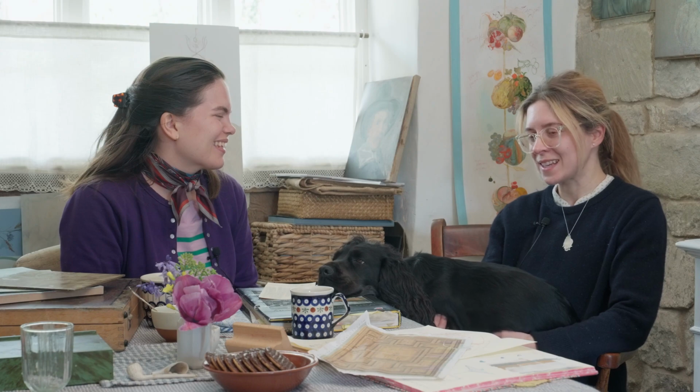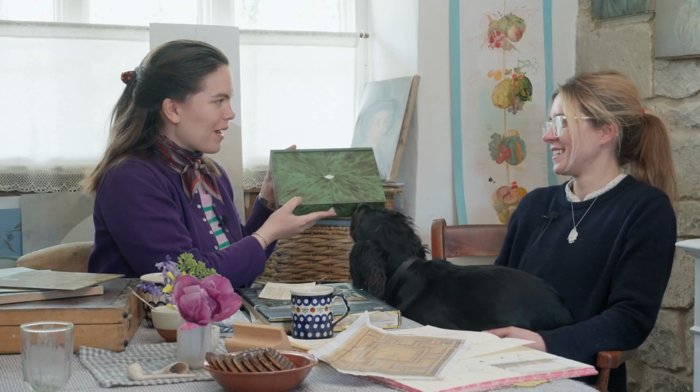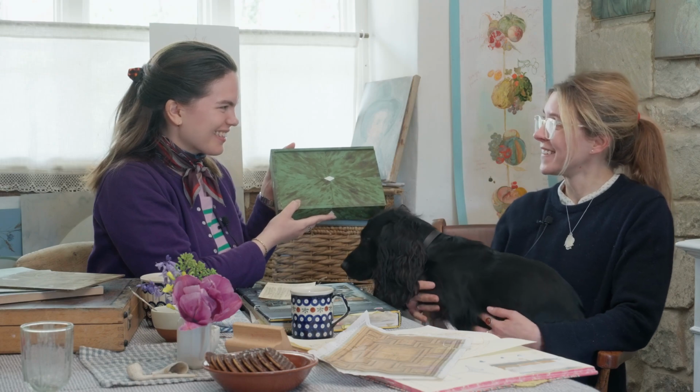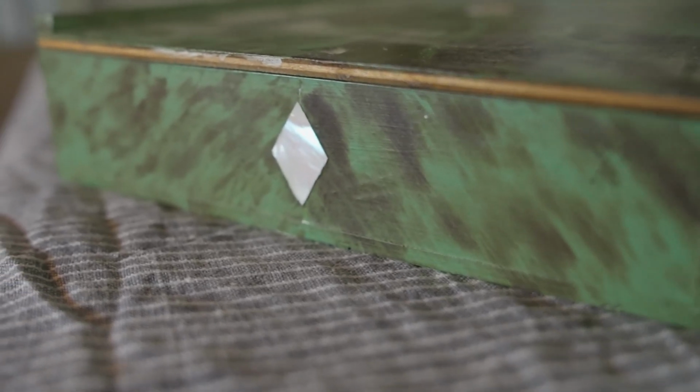But yes, it all starts with your background colors. I always tell my clients not to have a heart attack when they see the background color. Yeah, I think that was something we wanted to bring up. Can you tell us what the background color is for this? It's actually yellow. So this is like a green tortoiseshell effect, right? Yes, but your starting point is a yellow, which is totally unexpected. It is. And so obviously if you've agreed on this being the sample, and then you see Magda painting yellow, you might be forgiven for having a little freak out.